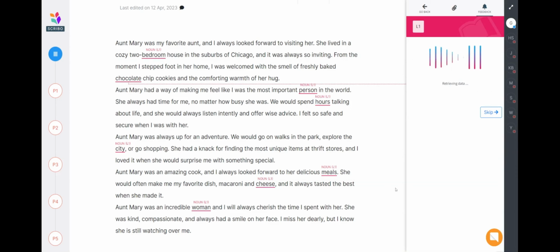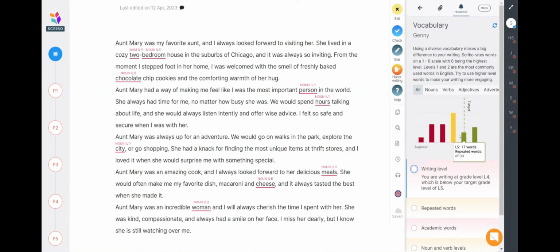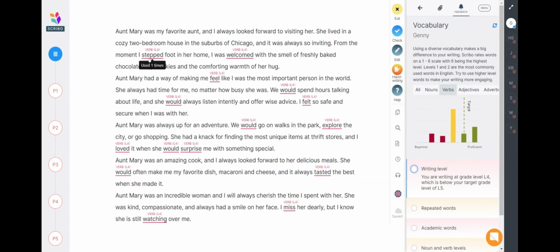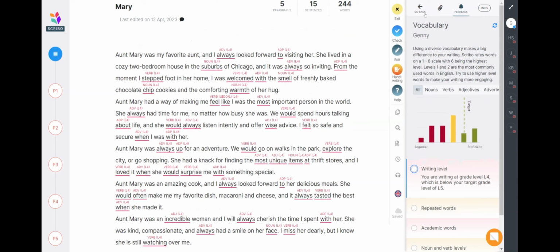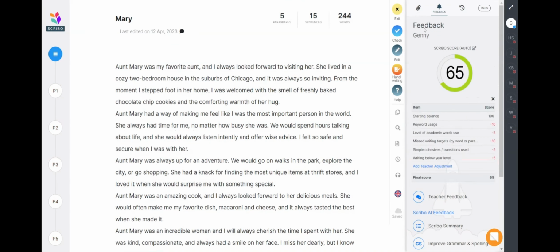So it's great. Chocolate, that milk chocolate, sweet chocolate. Mix it up a bit, get some better words, get some better scores, and really, you see these bars moving. Same with verbs. We've got a lot of level 4 verbs: would, welcome, stepped, explore. What else could we do? What about discover? So moving these words along is going to improve the quality of the writing. It's going to save a lot of red penning by a teacher who sees the same sort of thing all the time, and it's going to self-direct students because they can get in here and see their marks improve as they go. This is the biggest thing about it.